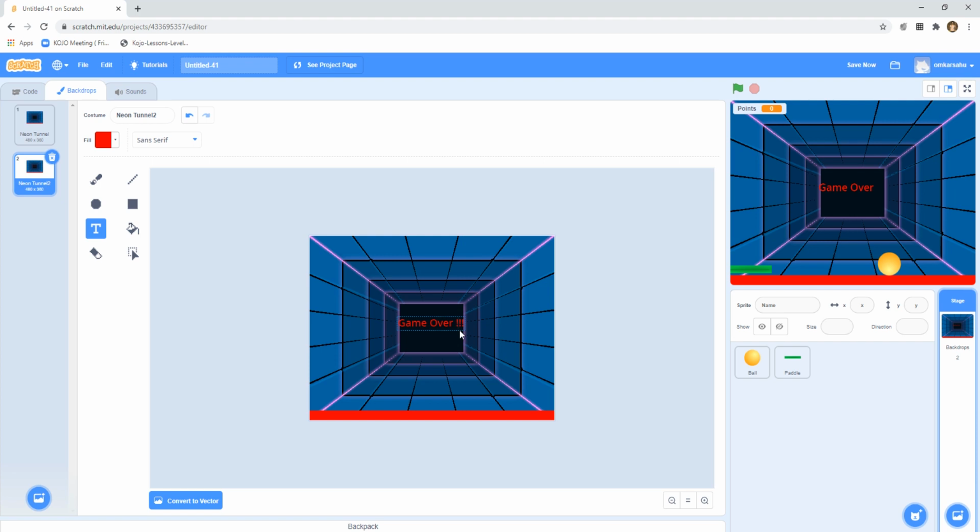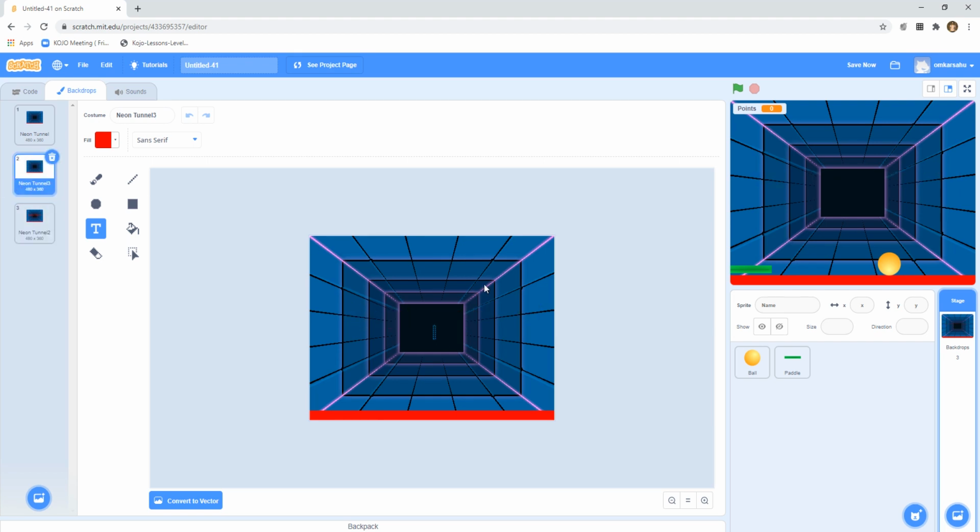Okay, so we will increase this text's length. Where are you? Yes, here it is. So we will position this just like that. It looks okay, great. At the same time, whenever we get more than 10 points or so, we will show a you win message. So we will duplicate it again. I'm doing it at once because I'm kind of a lazy guy. Okay, so this one, great, it looks good.